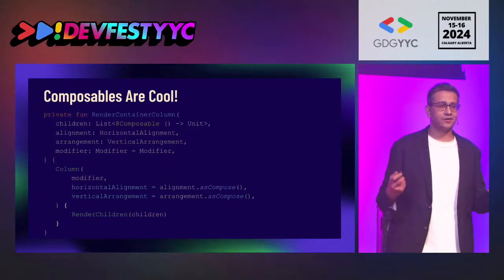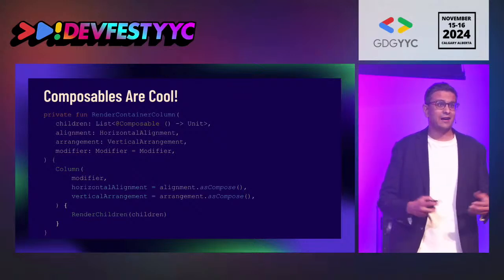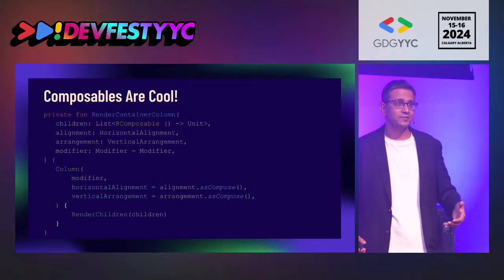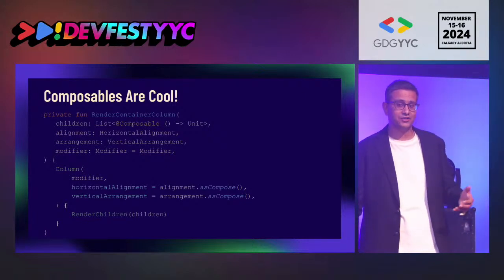So in this case, we're like, okay, sharing a column from the back end sounds pretty complex because it can have anything in there. It can have buttons, text, images. It can have other columns in there. How do you map that complexity on the front end? How do you manage that?